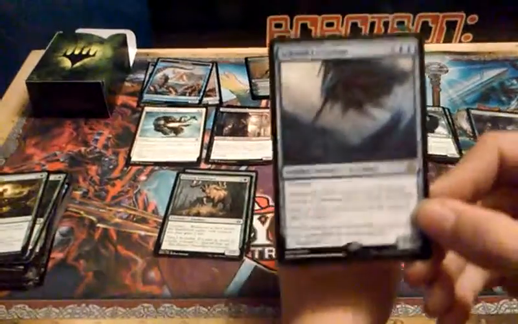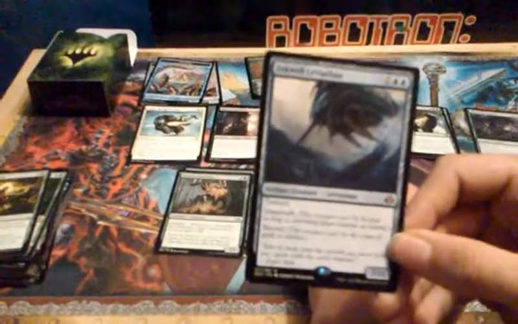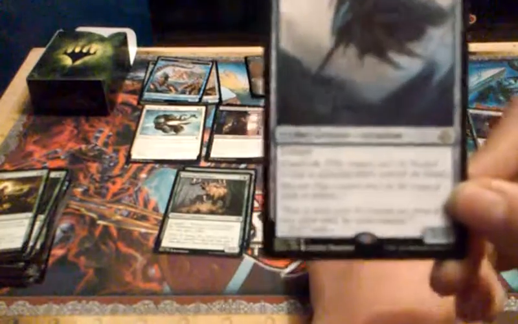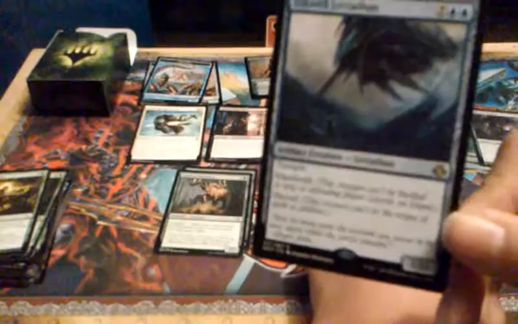Next card is the Inkwell Leviathan. It is a 7/11. It is an artifact creature. You gonna... Hello, camera. Don't do this to me again.